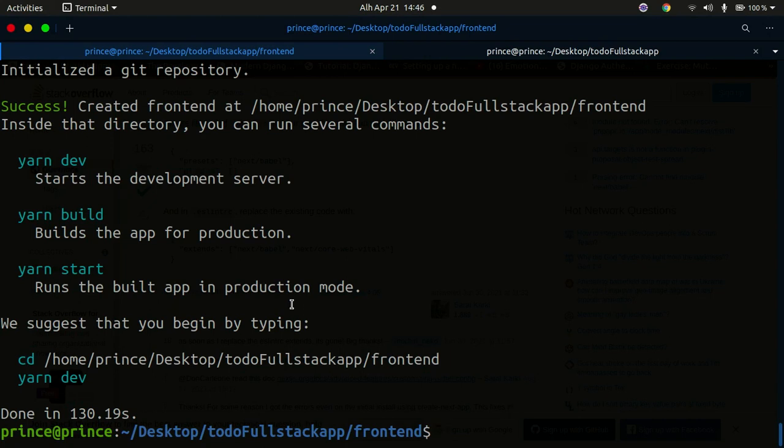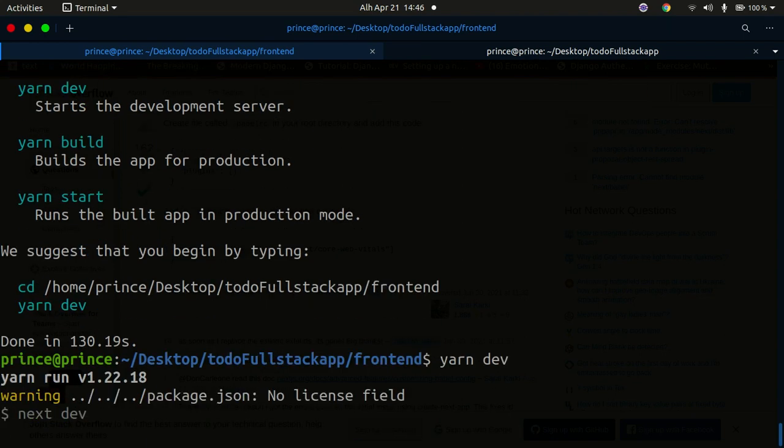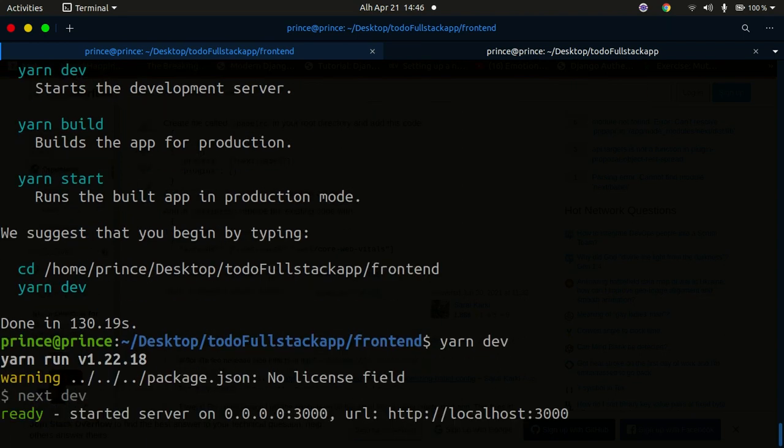So let's look at what Nextjs provides us. We can simply start the application using yarn. We have yarn build, yarn start, and then also yarn dev. Okay, so what you're going to be interested in to run our application in development mode is yarn dev. So I'm going to do yarn and then dev. Okay, so if you're on npm, you have to use npm run dev, and that should run the localhost.